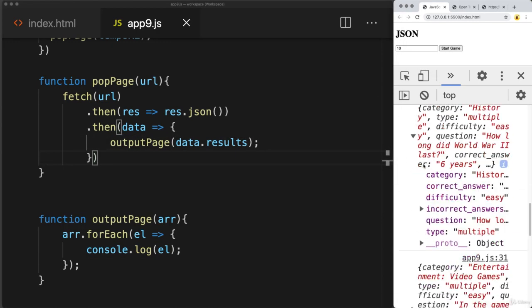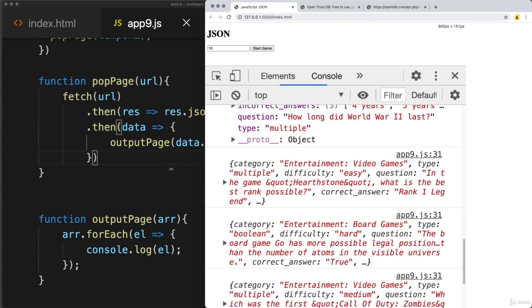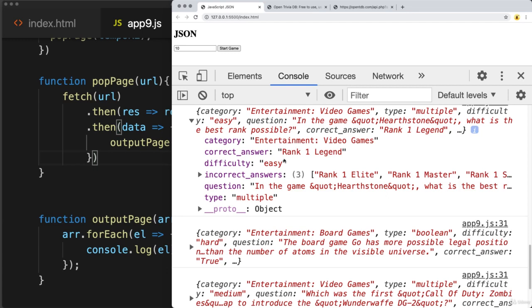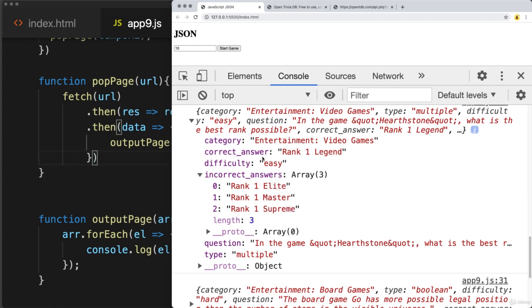And at this point now we can see that we've got the JSON, the JavaScript object, and we can specify the category, and we've got the incorrect answers, the correct answer, and question. So from here we can build out the interface for the user to interact with these questions.